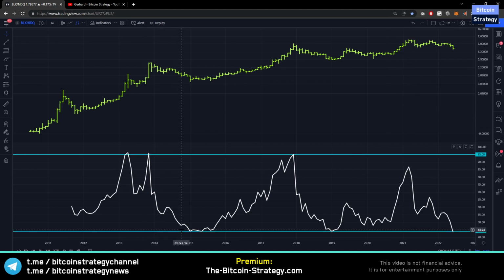Now, when we look at the lower values, we can see we are now again very, very low. We have in fact never been that low. So we are now below 44 on the monthly RSI. Now, does this have to mean that we have to turn around now in the grand scheme of things on a monthly basis and that this is the bottom? Not necessarily, right? The same way as we don't have to hit 95 for the top doesn't mean that 44 has to be the absolute bottom, but it does tell us that in relative terms, we are now comparatively cheap.